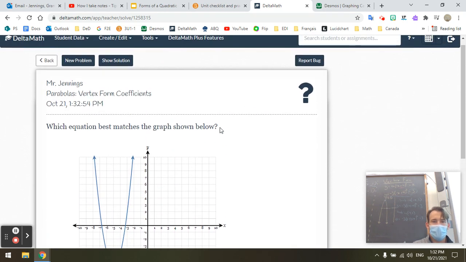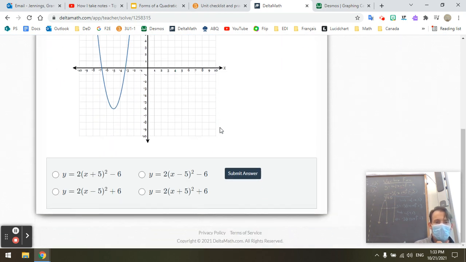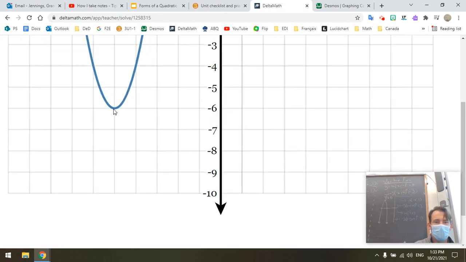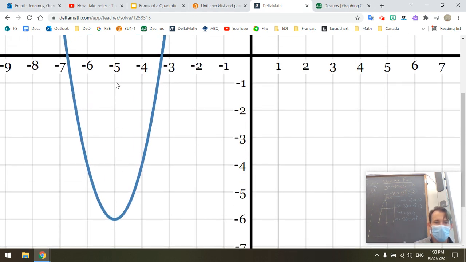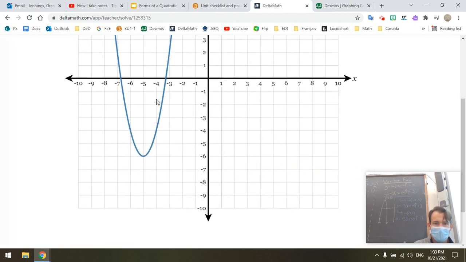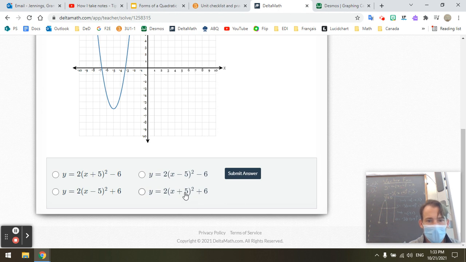Here is a problem where we've been given a variety of parabolas now in vertex form. And we remember that vertex form has to do with the point of the vertex. So that's the point -6, -5. Sorry, -5, -6, because the x value, we talk about it first. Now, if we look for that, I see x plus 5, x plus 6. I want -6. x plus 5, x minus 6. There it is. That's my vertex form for this one.